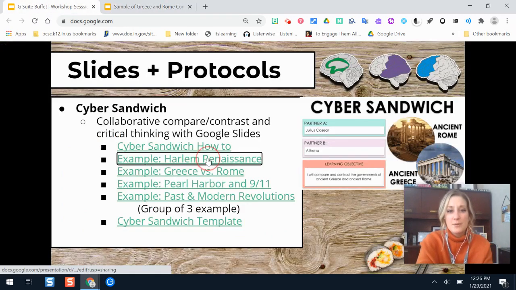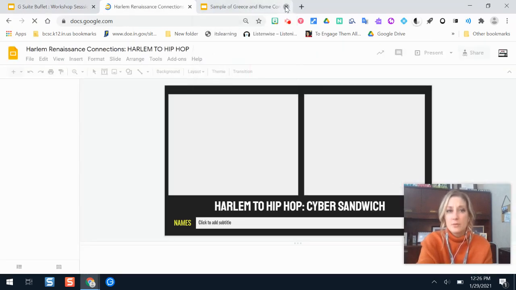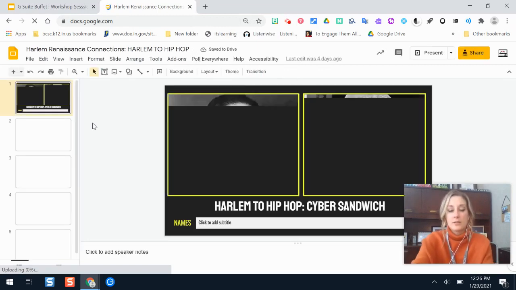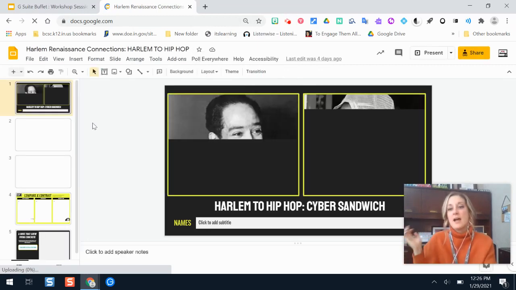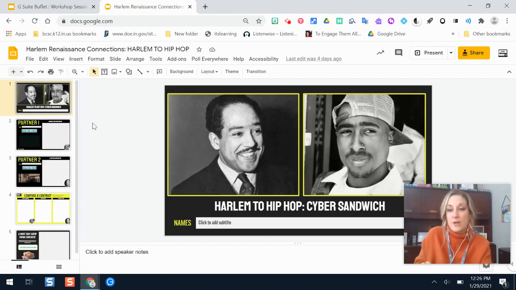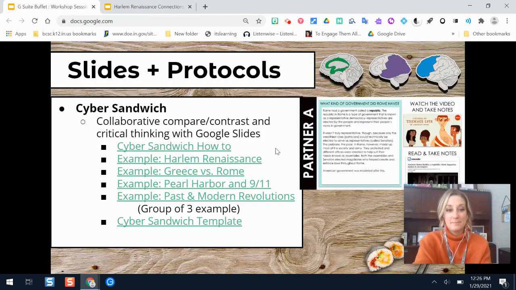All right, other examples here are some high school examples. There's some elementary examples on here as well. There's lots of different ways you can do this. I've seen some teachers in math classes use this as well. It's comparing different equations and functions, and the students explain the processes they went through to reach their answer. So there's lots of different choices and things that you can do within this tool as well.